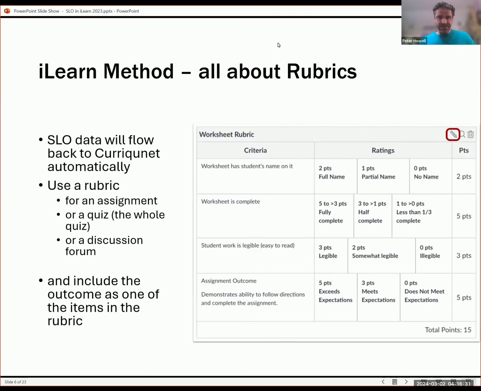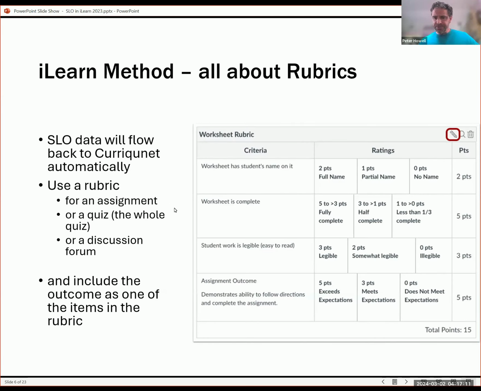So the way we do this in iLearn is with the rubrics tool. And if you haven't used it before, this is a great opportunity to do that. It's a great tool. I think it's helpful for teaching in general. So this is a good excuse to get involved in it. Like Daniel was alluding to, you may only use the outcome with the rubric, or you may put your own criteria on here and use your own points to grade the student. It's up to you.